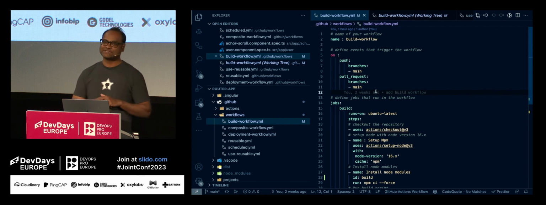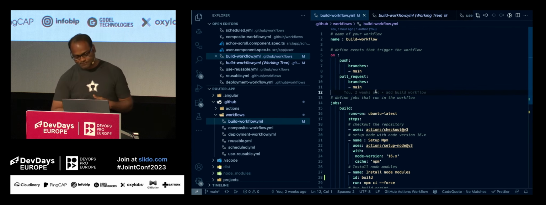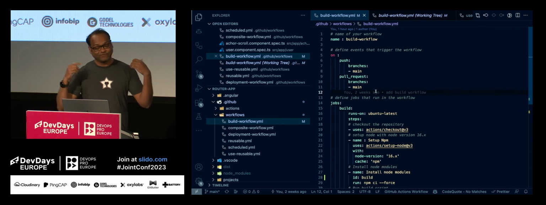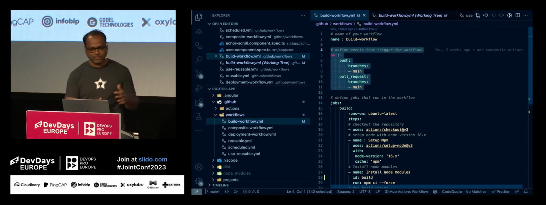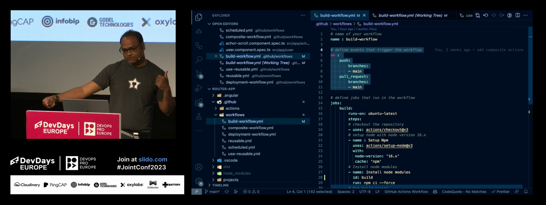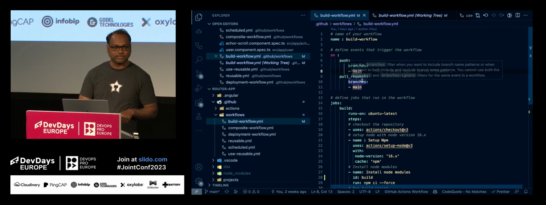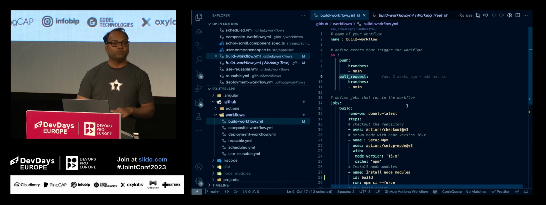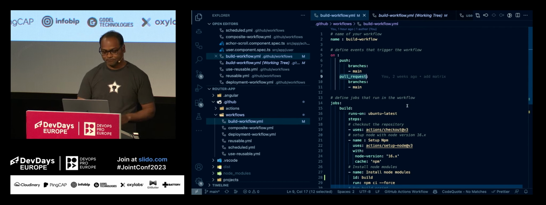Then, as I said, GitHub Actions run based on some events. So you define the events, on which event I want to run this workflow. So it's on. We are saying, okay, on this event I want to run this GitHub action. Right now I'm just taking the most common ones, which is push and pull request. So I'm saying, when I push some code to my branch called main, run this GitHub action. Or if I raise a pull request against a branch called main, run this workflow.